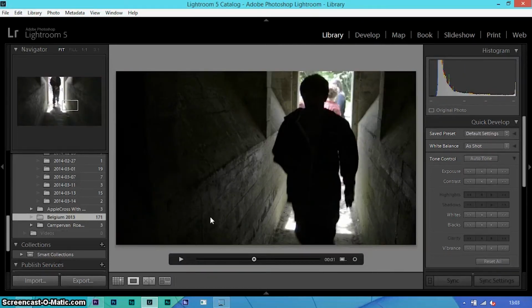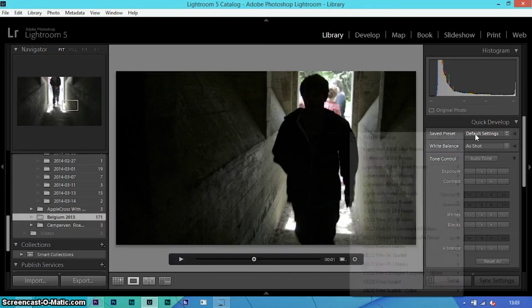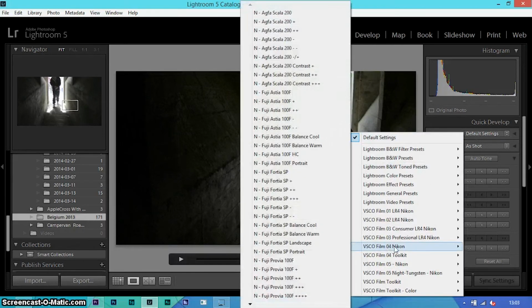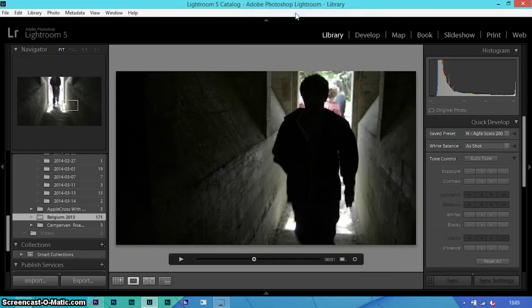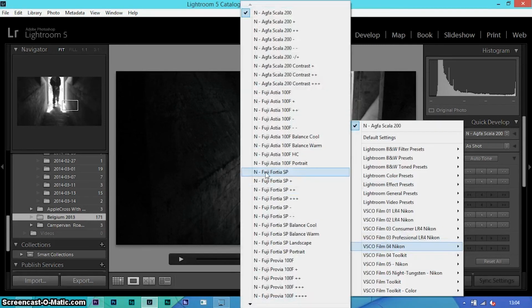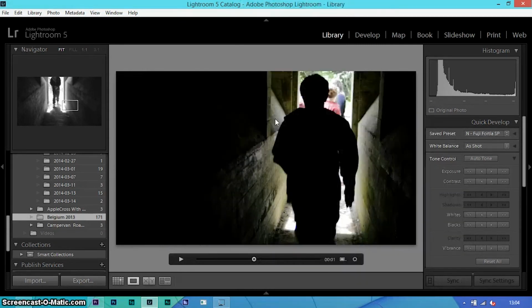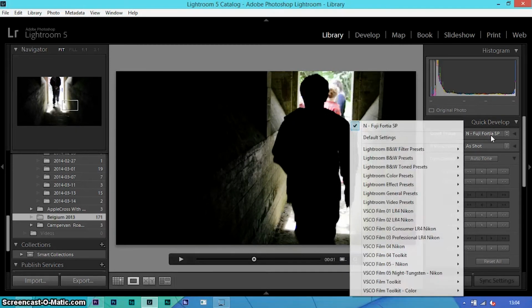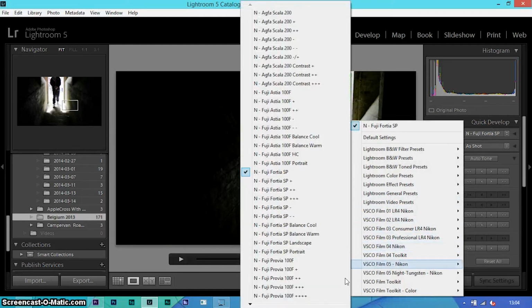Now here we have footage of my friend going through this very dark tunnel, and there's massive amounts of contrast in the shadows compared to the highlights. It's a good way to show you the way that different films react in the situation. So remember I told you about the very high dynamic range Agfa Scala 200. We look at that, it's clawed back a fair amount of shadows, as you can see it almost breaking up there, and the highlights are very, very smooth and controlled. Now that's a huge difference from this one which we've seen before. All the shadows are pretty much crushed. You've got colour, but it's a very dramatic scene, and if that's what you want then you can go for that.